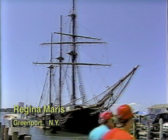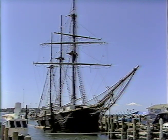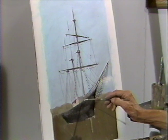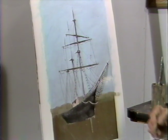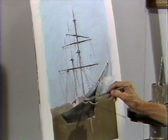I'm going to return to the netting, which I talked about once before, whereby when the netting crosses over the dark part of the boat, it turns pale because it is pale netting. Otherwise, it's in silhouette. And that's one of the things that I find so intriguing about working with these opaque colors, that I can play these black on white and white on black games and sort of give you the optical illusion that this net is in fact hanging from the boat.